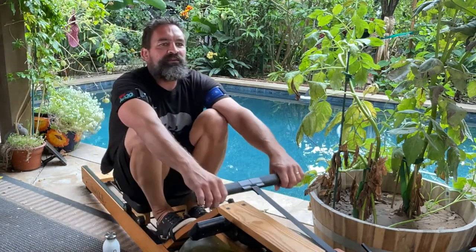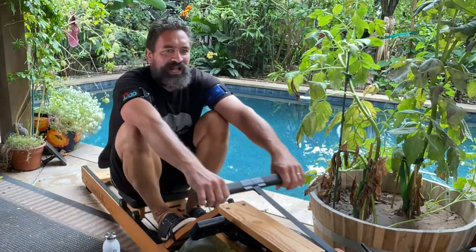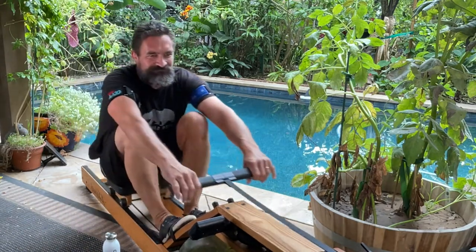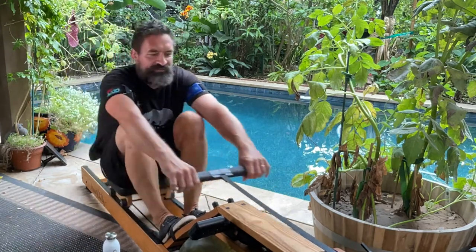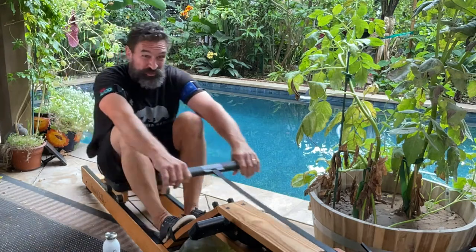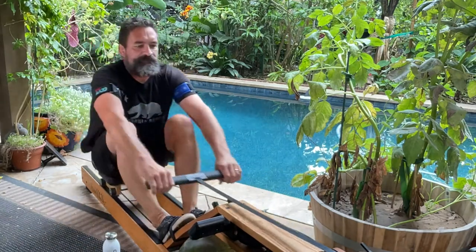Once I was through with Brown, once Brown built me up, it was just more than myself in the single scull. Never did I feel alone in the single scull. I found my groove and said to myself, you are sitting in that single the same way you sat in that 8. And you just go when they say go, and you don't stop until you hear the horn of the finish line. And it was amazing.